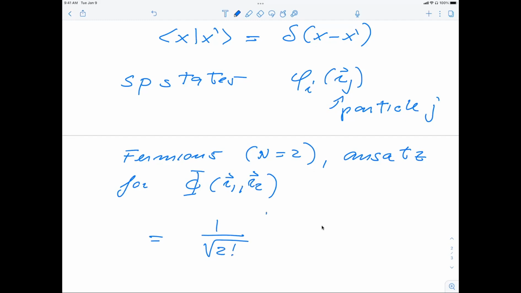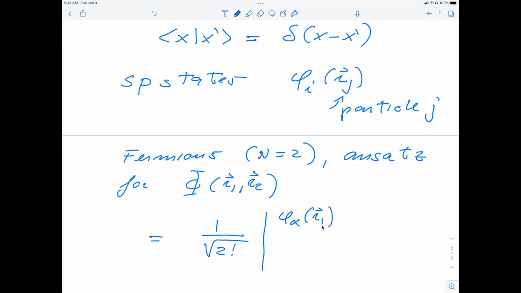And this can be written out as a determinant. And this determinant, the way I'm going to set it up is in terms of the specific quantum numbers which they can occupy as rows, and the particles as columns. Okay? So I'm going to have a specific quantum number the system can be in, and let's just call this a quantum number alpha. And then I have particle 1 here.